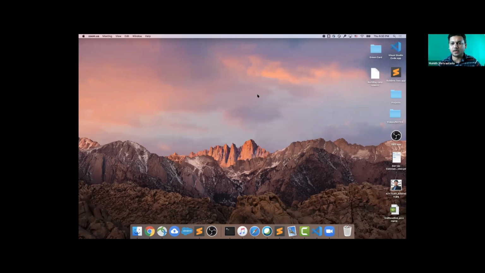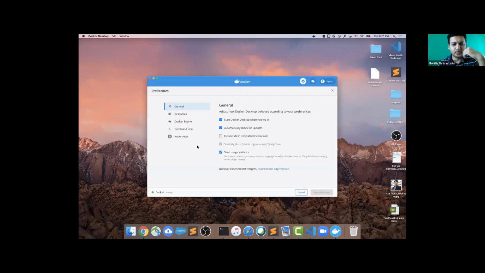So just go to docker.app. So it's starting the Docker now. Okay, yeah, it has started. So it is running now. The Docker is running.